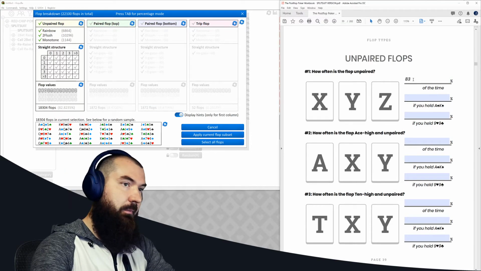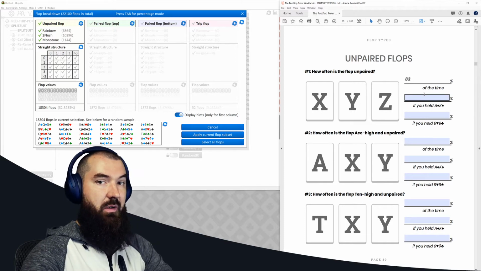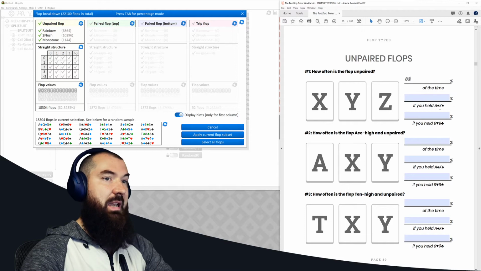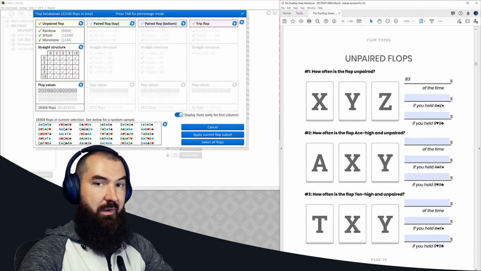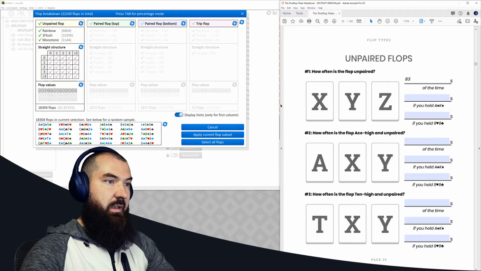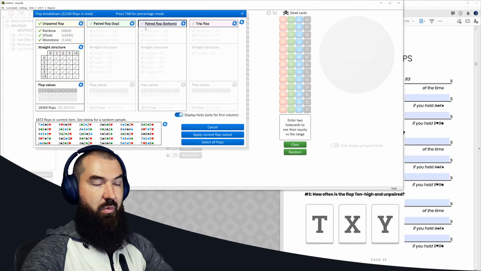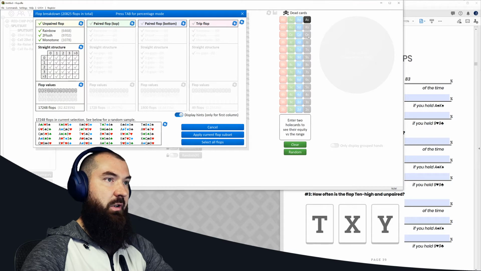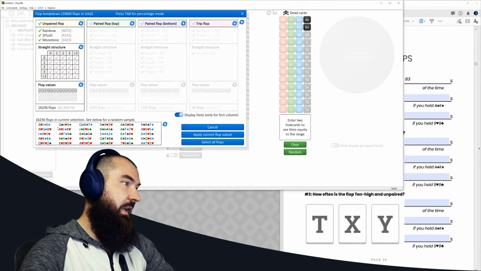Perfect. Now, we also want to go a step further and say, okay, what if we had certain hands? What if we had ace king? What if we had pocket nines? This is very helpful for seeing how different cards block or don't impact things too heavily. So, ace king of spades is first up. With the flop breakdown tool up already, you can just click over and add some dead cards. In this case, let's plug in ace king of spades, and you notice that the number is still 83%.